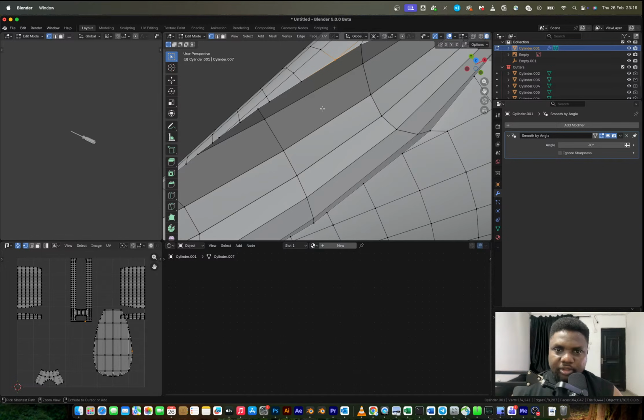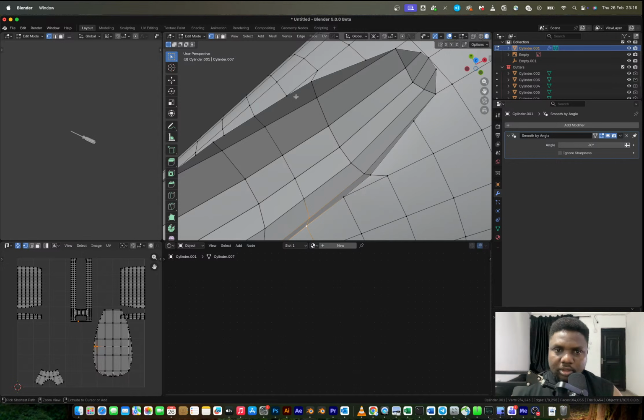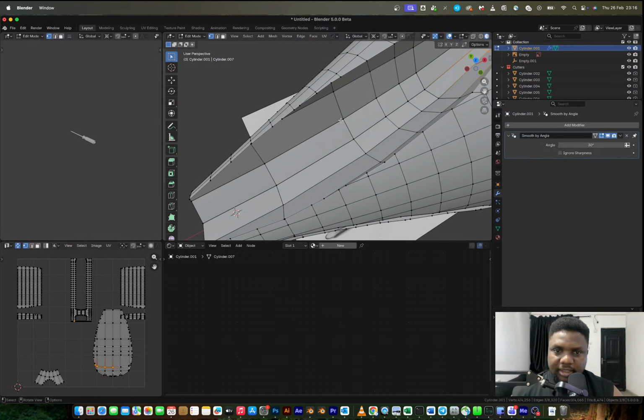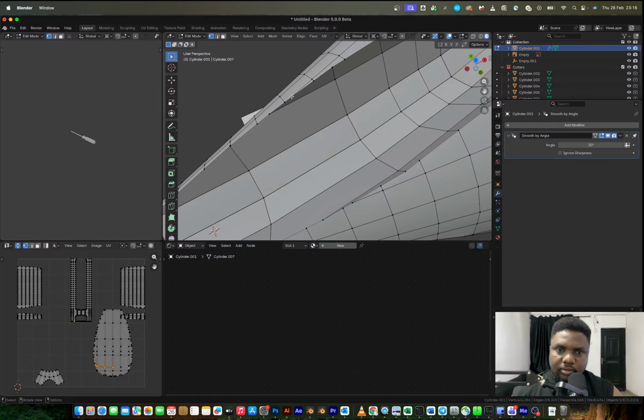I'm going to add an edge loop right here and just join. I think the same is going to apply to this. Join and then join. I want to add an edge loop here, but I'm going to J. And then I'm going to select these two, merge at last.